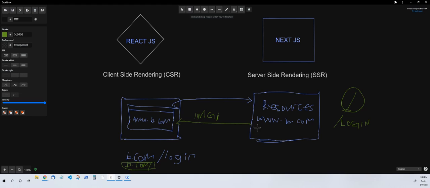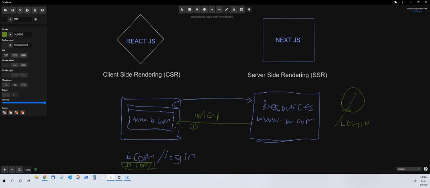Now, what it sends me, okay, is one of the differences between client-side rendering and server-side rendering. In client-side rendering, it sends me some JavaScript.